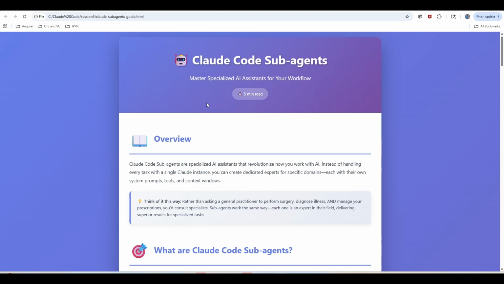So I'm an AI aspirant and I'm working on AI application development. As part of my learning, I would like to share what I learned and what I'm going to learn, and explore more AI related topics. I came across one very interesting topic called Claude Code Sub-Agent.